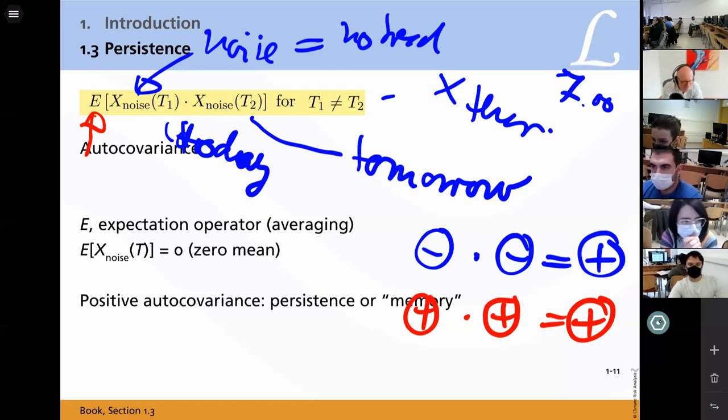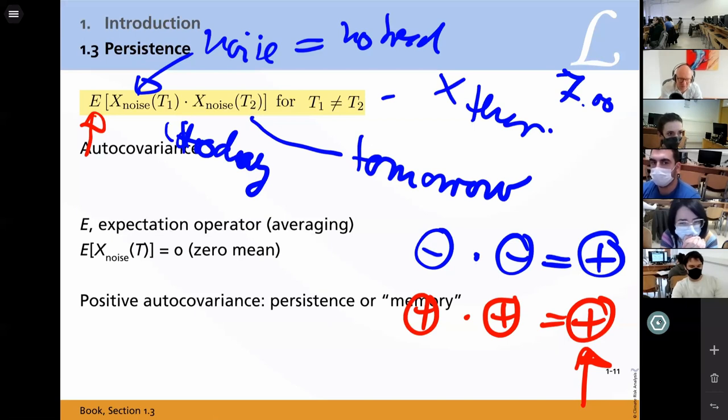You don't know exactly the true values, but on average you would get this. Okay? If it's cold, it will stay cold. If it's warm, it will stay warm over a certain time length. Okay? And therefore, this is positive. The autocovariance is positive. That means the memory, cold today, cold tomorrow, can be put into a parameter which is positive, which is called the memory parameter, or the persistence time, or the autocorrelation parameter. Okay, there exist different ways to express this.